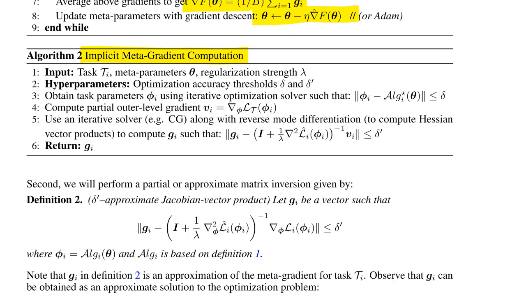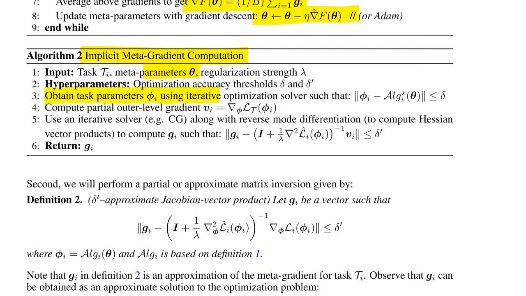So what you are going to do is, meta parameters theta, you initialize your parameters with the theta. By the way, they don't need to be initializations. They can be actually any sort of hyperparameters that this algorithm takes. Any parameterization of this algorithm will do fine. I just always said initial parameters such that it gets easier. But it can be any sort of hyperparameters of the inner task.